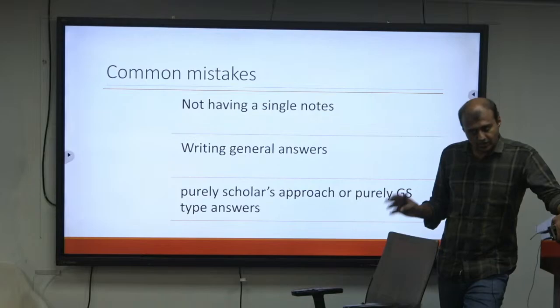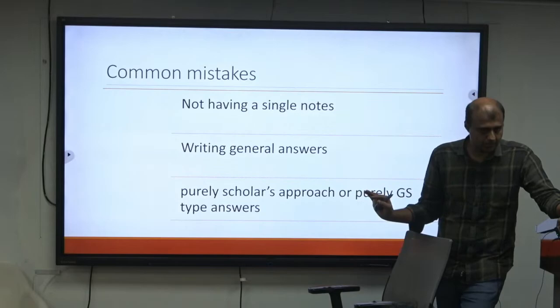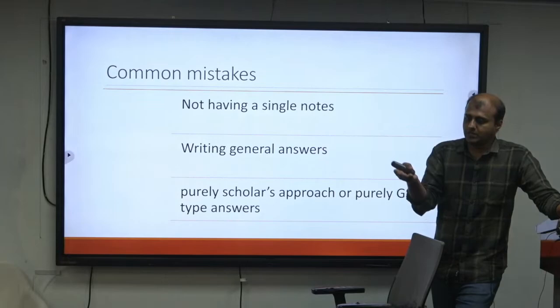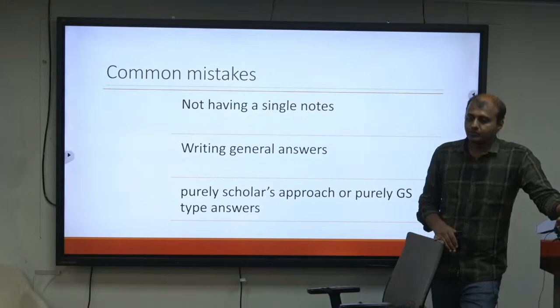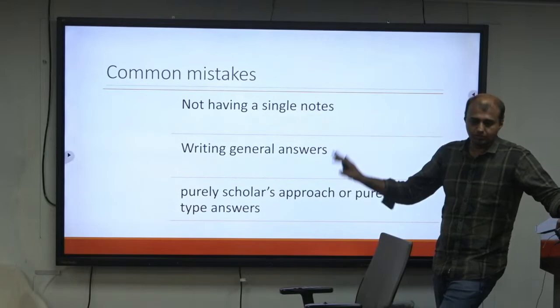That will happen only after multiple revisions. Ideally, we keep telling that for every paper, let's say Public Administration Paper 1 and Paper 2, you should have less than 100 pages of notes. That will happen when? Not in the first round. Imagine how many times it will take. For example, even for GS subjects like Polity, Modern India, Economy, how many pages will you have? That is class notes. But after n number of revisions, it will come down. You will start identifying, okay, if I have this keyword, the rest I can recall. For that, it will take a lot of time.